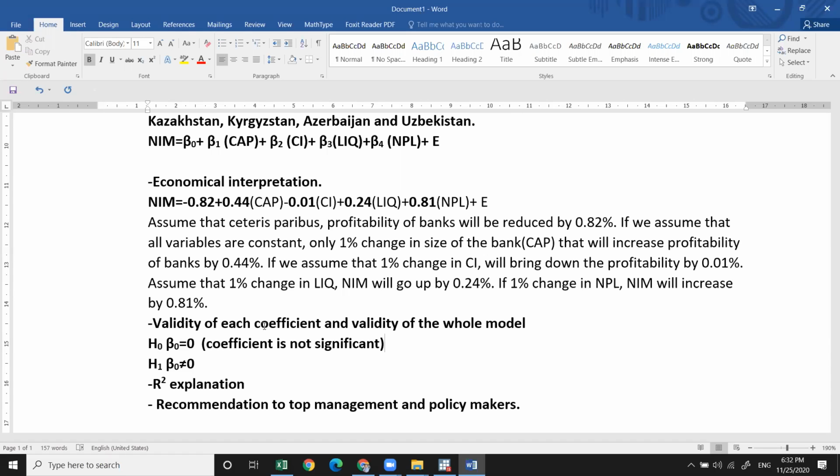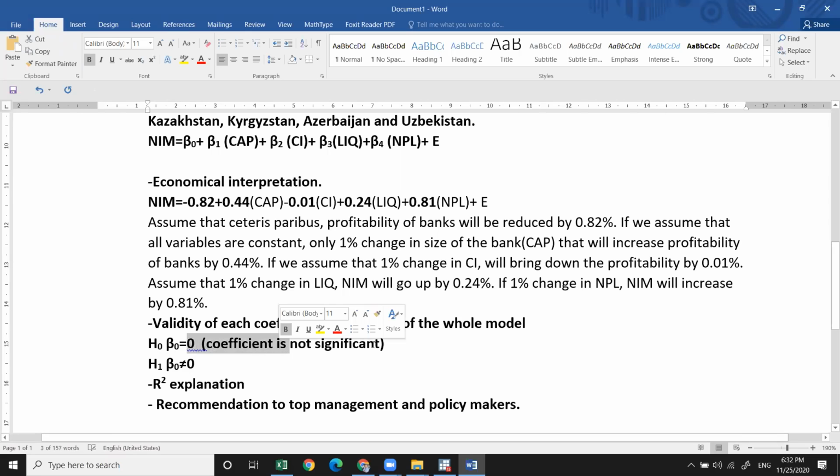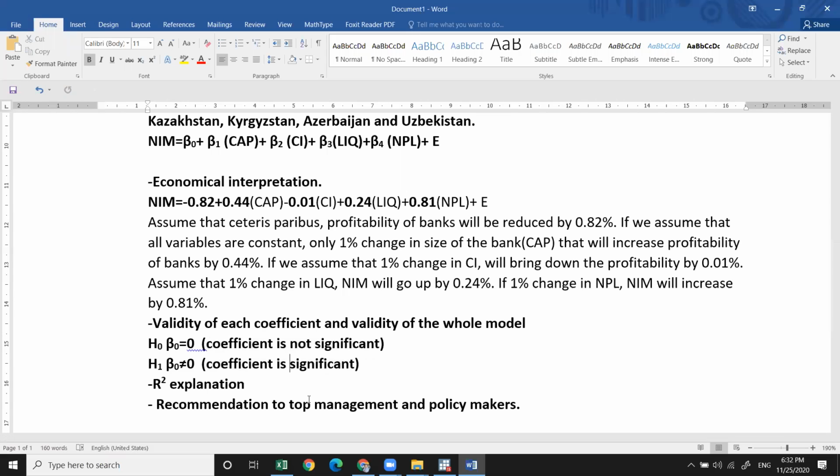I mean, if you accept the null hypothesis, you will say that the coefficient is not significant. But the alternative hypothesis says the coefficient is significant because it is not equal to 0. Beta 0 is the coefficient, the constant number.